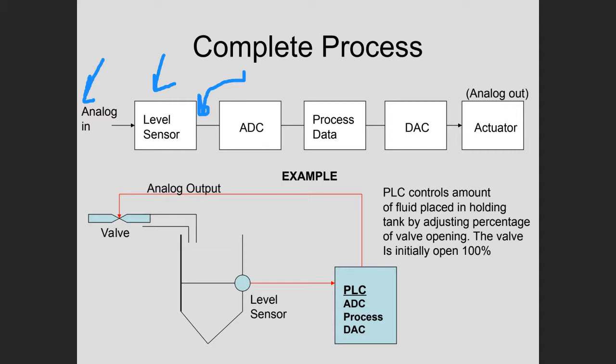So we have this physical quantity going on the input. We get a voltage right here. But that voltage is an analog, or a copy, of the physical quantity on the input. So we have to digitize it. So that's what this piece does. The analog to digital converter, it samples.